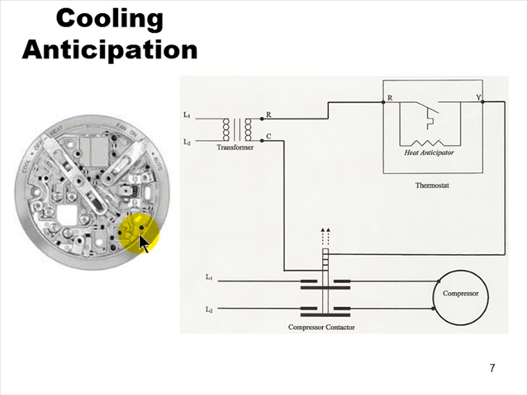The cooling anticipator is not the heating anticipator, and it is not an adjustable anticipator. It is a fixed resistor in the subbase. And this anticipator doesn't do what the heating anticipator did, in that it won't shut it off sooner, but it will bring it on sooner. It really has no control over shutting it off. So if you're having trouble maintaining the temperature on the cooling side, but not the heating side, don't replace the thermostat, because you'll get a new heating anticipator and leave the old bad cooling anticipator in the subbase. You got to replace the subbase.